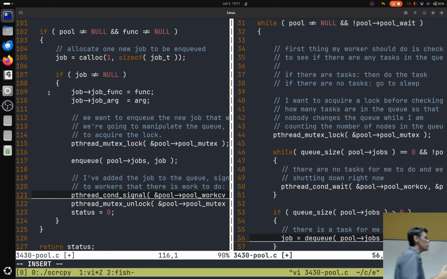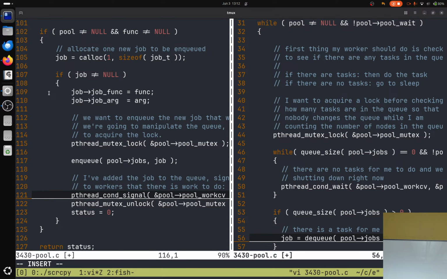That's a great question. Should we put a lock around this? I'm going to step through these lines. I've locked the lock. I'm still going to step through these lines because I want to make sure. I've locked the lock here. I'm going to ask questions. I hold the lock. There's no work for me to do. I'm going to go to sleep and release the lock. Somebody signals me, hey, there's work to do. I hold the lock.